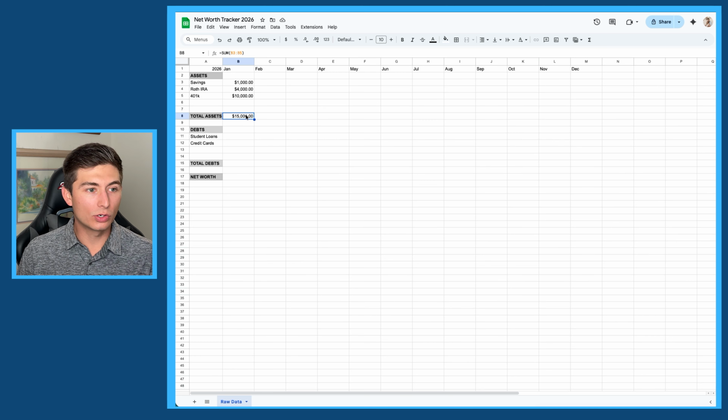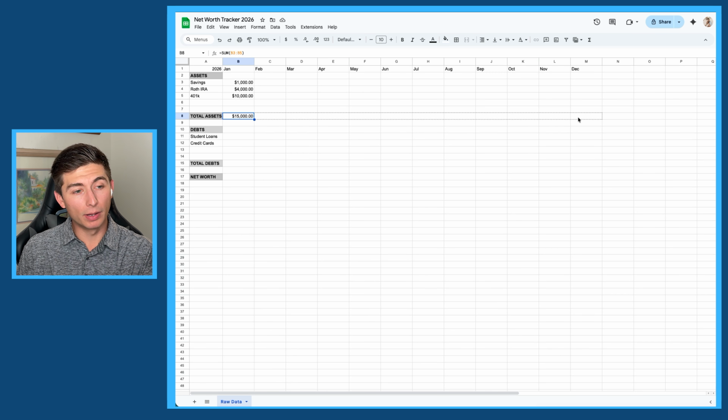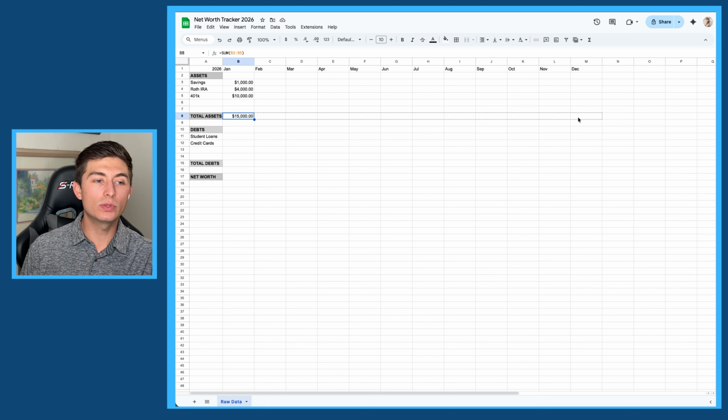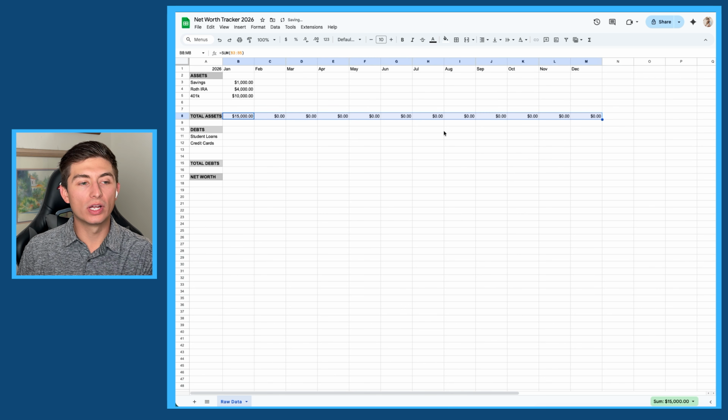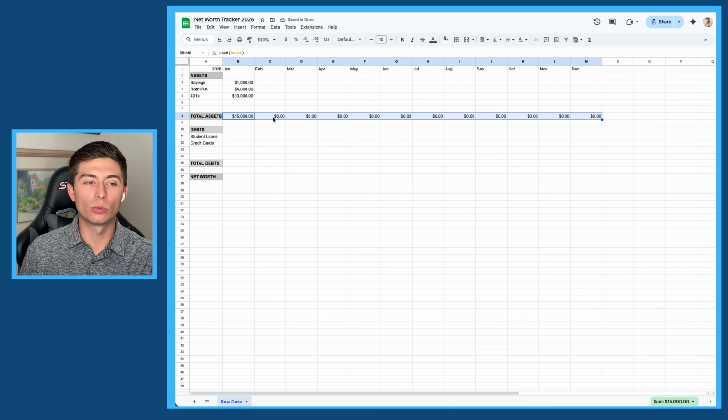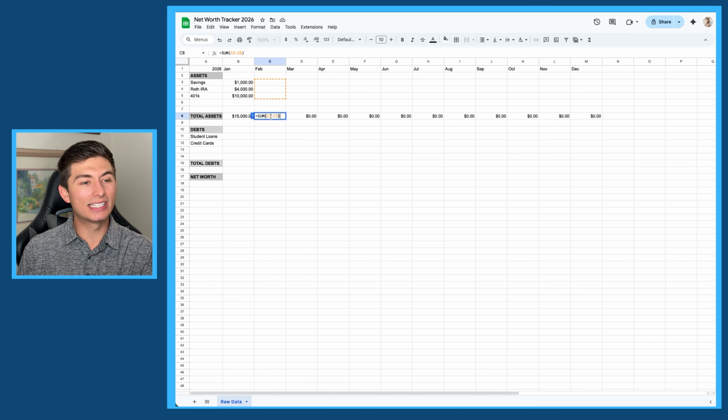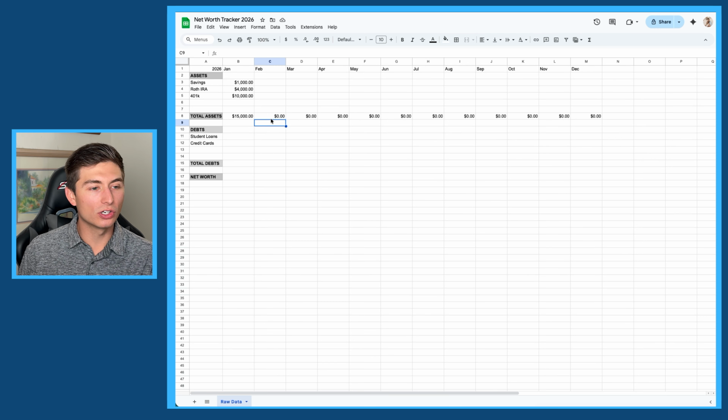So you might be asking, okay, do I have to go through and put that function every single time from B to M? No. What you can do is click this fun little blue dot here and drag it all the way to M. Now, it might be tricky to see, but you can see a black highlight. And so by doing that, now it's going to autofill that equation all the way down the row. So if we click in here, like if I double click, you see how it gives the outline of the orange box because it's taken the data from those specific rows. So pretty neat.